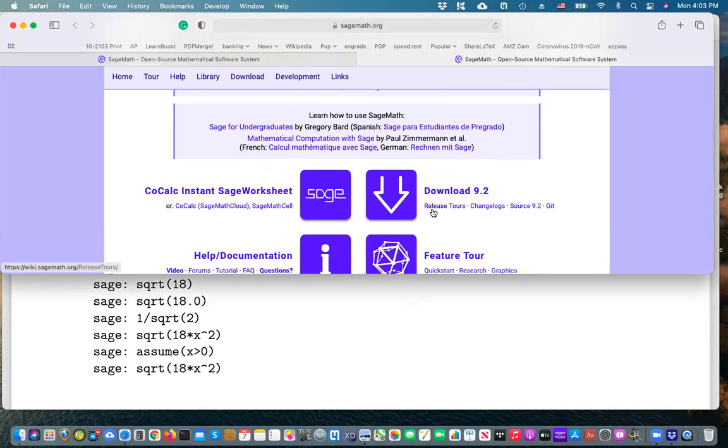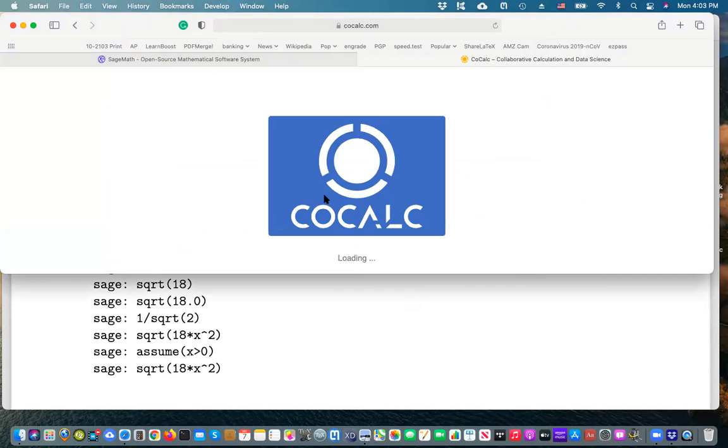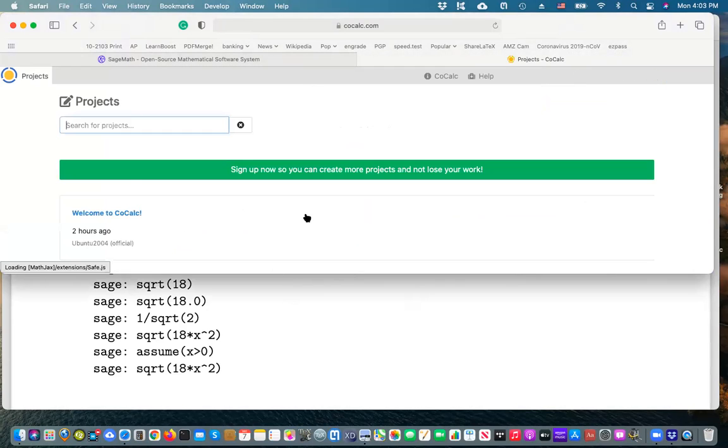If you do want to move forward to a STEM-related career, when you transfer to your institution, you would be expected to be able to use a computer algebra system. Sage is a good example of one. Again, it's extensible, and learning this would help you learn other computer algebra systems.